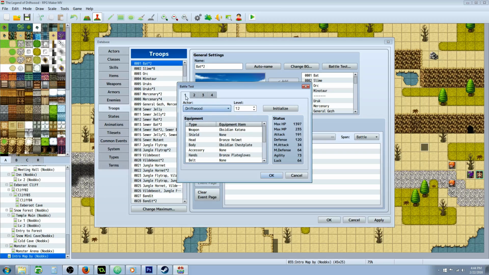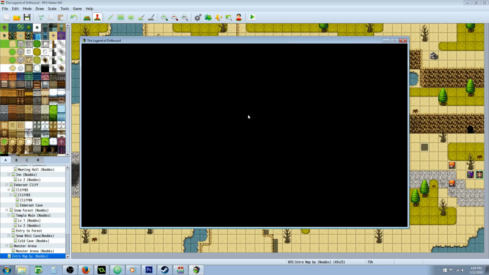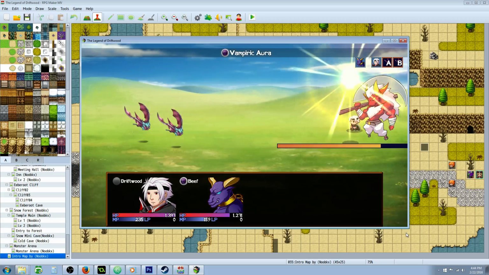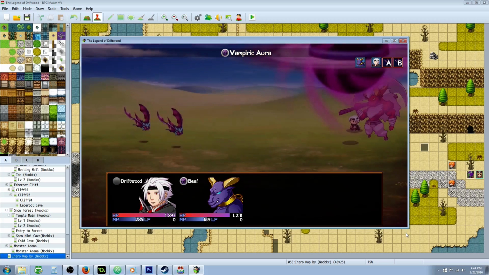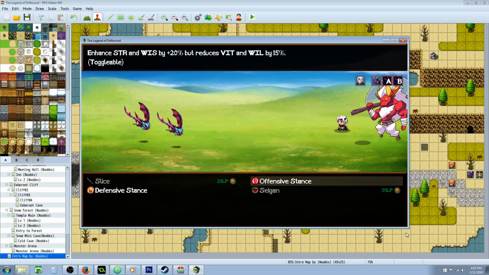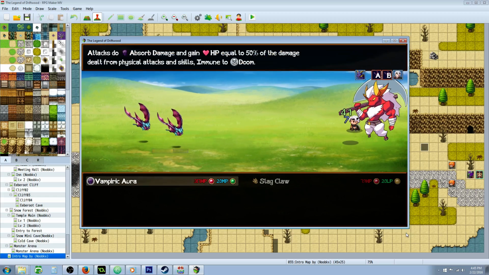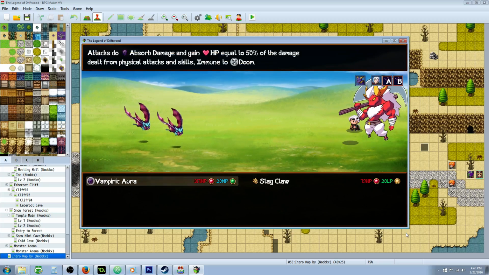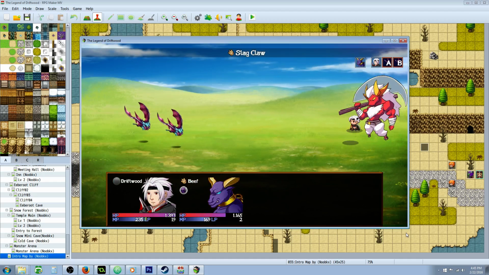So we've got Beef added here at level 12 and Driftwood at level 12. So when we get into a fight, you have your battler as a party member. So now we have Beef as a party member, which could be a summoner where you switch out your party members. And maybe when I finish the summoner concept and everything, I'll do a tutorial on how to do the summoner. But from what you're asking, like how to capture and then add to your party, well, after you capture them, you can make a simple event that checks to see if you have that variable high enough. And if you do, then you can add it to your party with a simple change party member. And as long as there's an animated sprite for the battler, then you can use it as a party member, which is really cool.